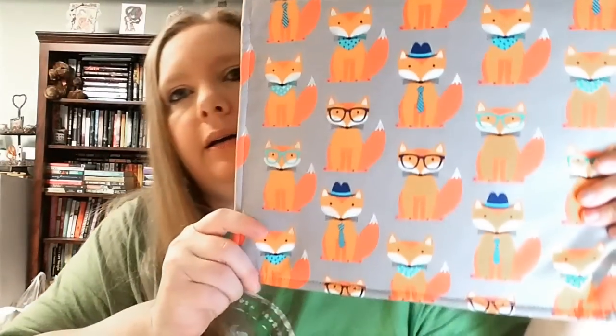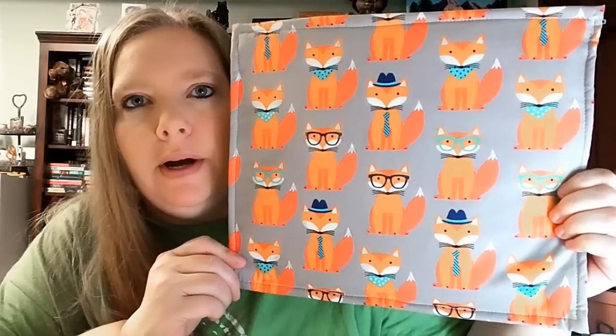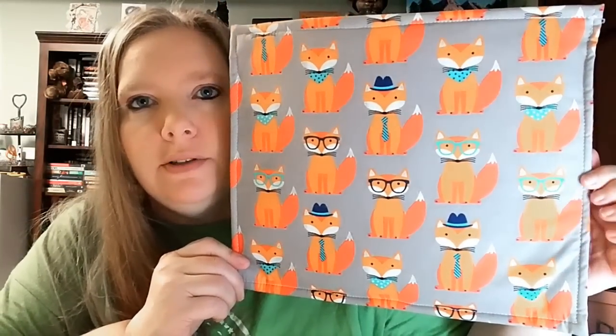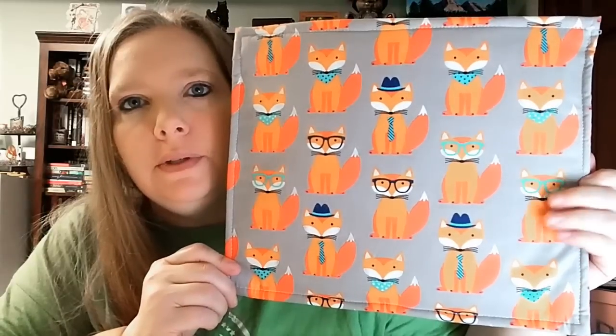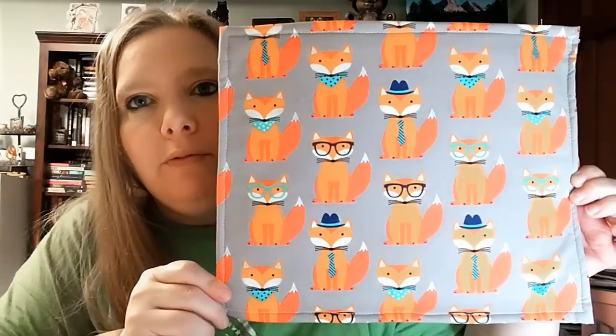She'll be worth it when she's done. She's living in this project bag — one that I won as a door prize on my very first Midwest Cross Stitchers retreat. It was a bag that Michelle Rudy, Farm Girl, had made. It has cute foxes on it and the inside is a pretty orange color.